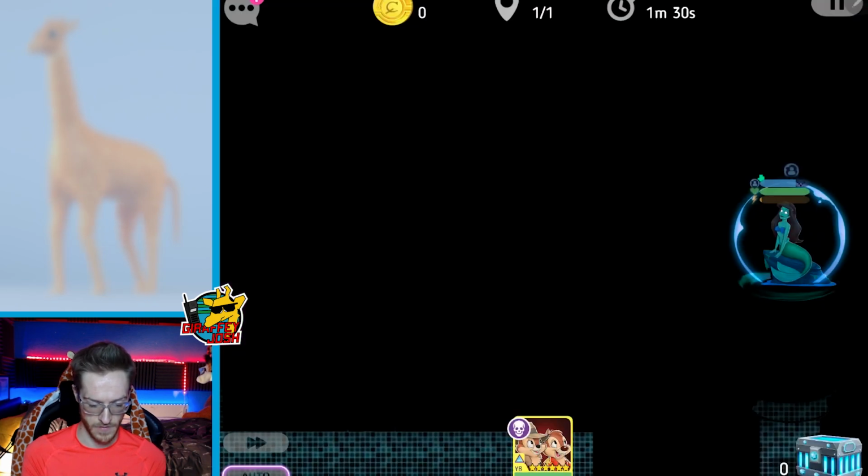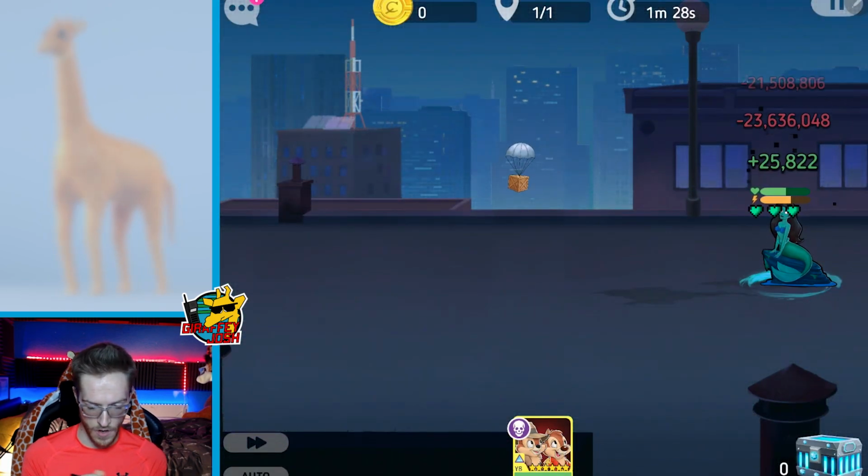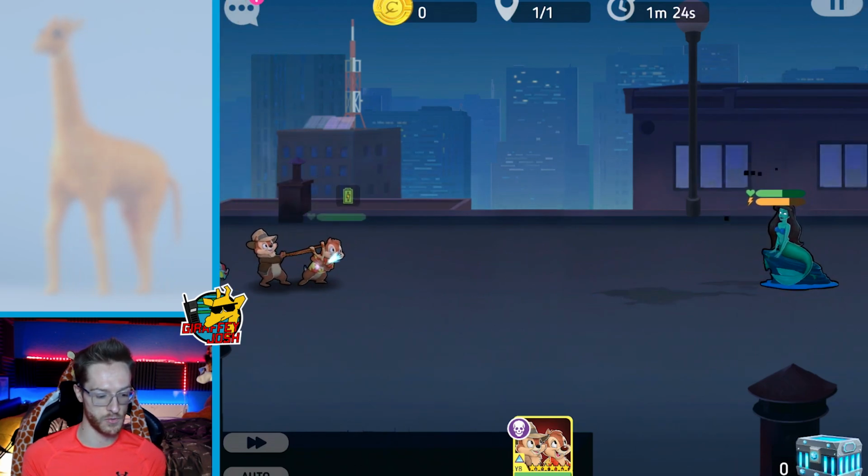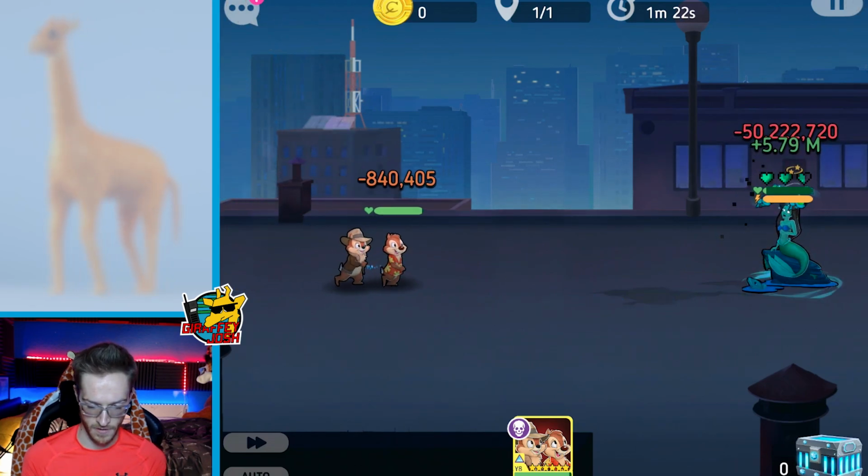So fight. Yep, take off of auto. So that there was the, see that there when they fly in. So they do initial damage as well, and they're energized here.